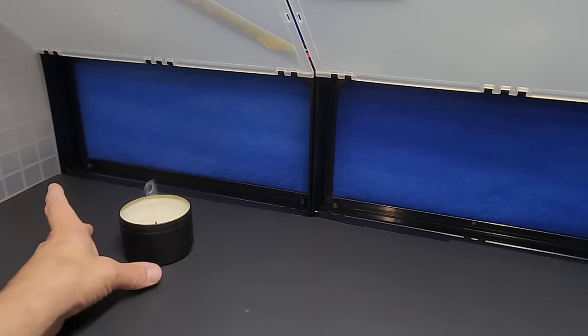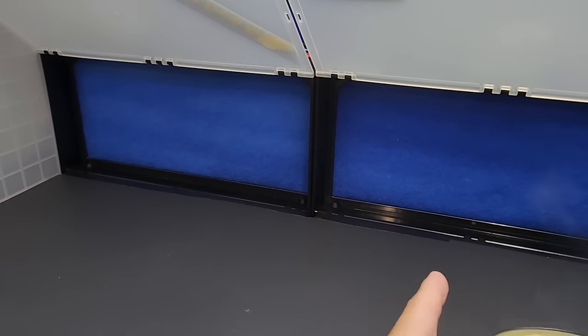Now let's go ahead and open up that model ship, and we're going to hold the hull up and see how big a space we actually have here. And I'll get the tape measure out.